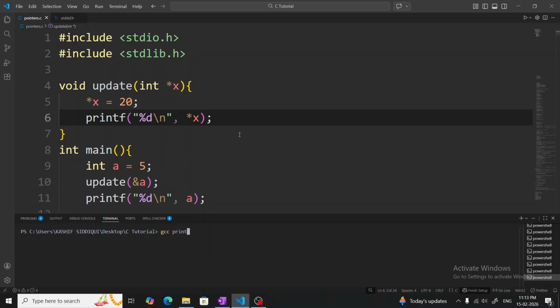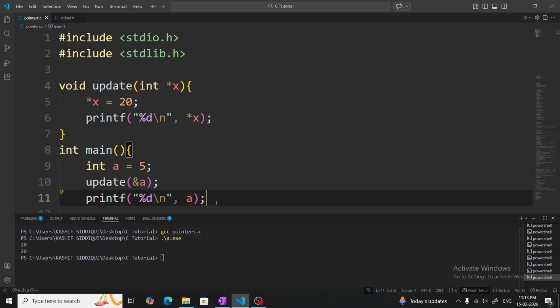Now you can see that here we are getting 20 and here also, both the outputs are 20.